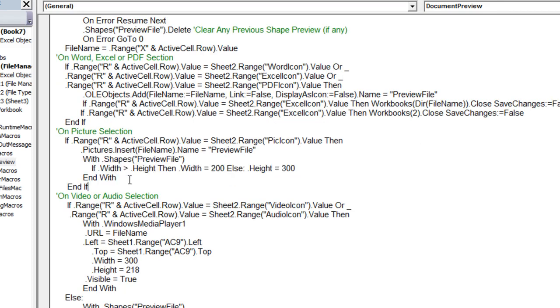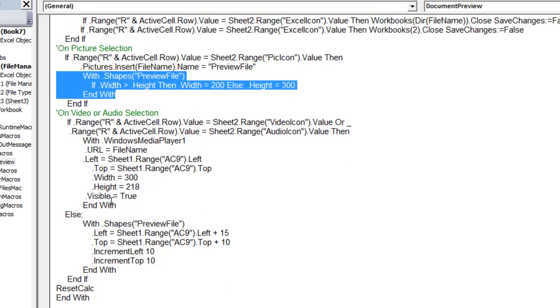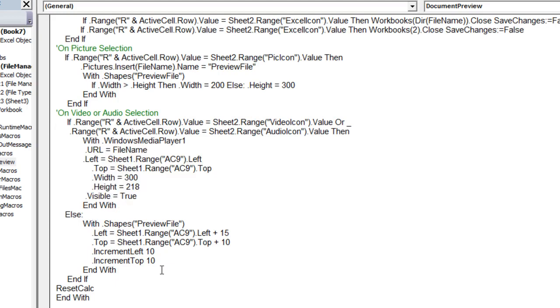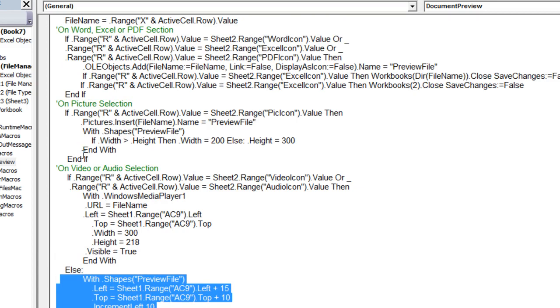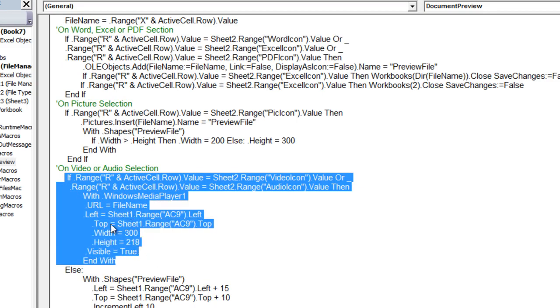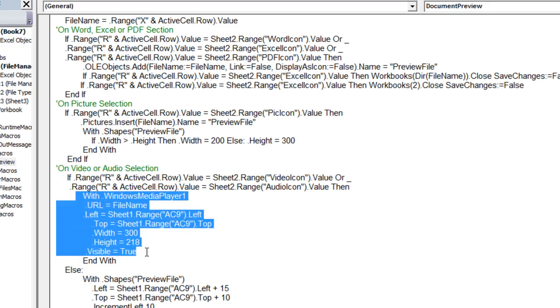Also video. Now this does not display it yet. The reason is because both audio and video are going to have this type of display, so we're going to display that right here. But I want to go through audio first. So if it's a video or audio, we are going to set their own different width and height, and we're going to set it because it's slightly different because we're using media player to set it.